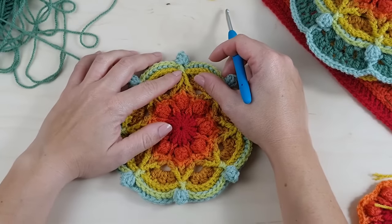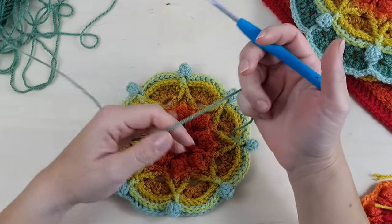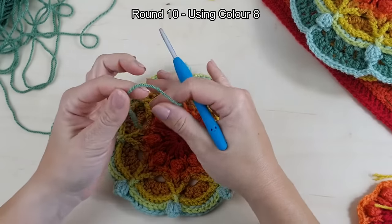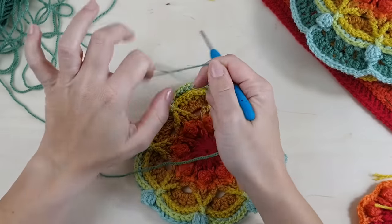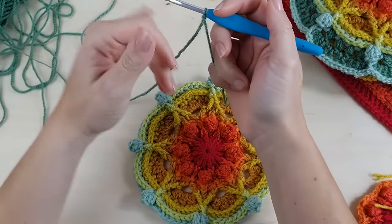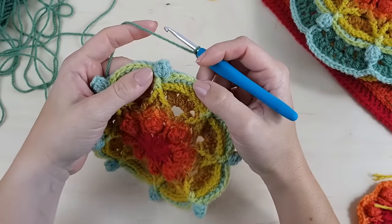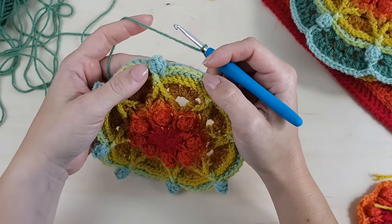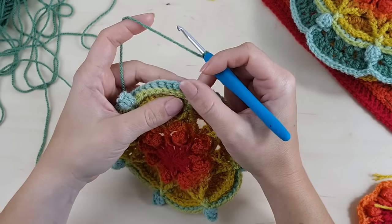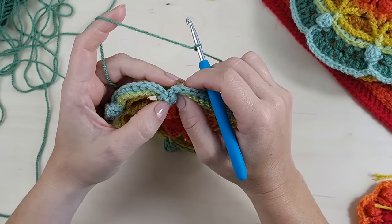Okay, we're back to do round number 10 with our color number 8, pretty color. Now I'm using this color for round number 11 as well. So we're putting a slip knot on our hook. Okie dokie. So we're going to be making some single crochets and puffs in this round with some chain 1 spaces and chain 2 spaces. So to begin, we're making a single crochet into any popcorn.